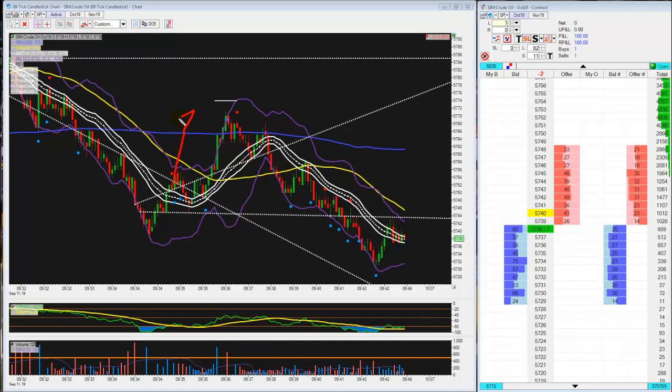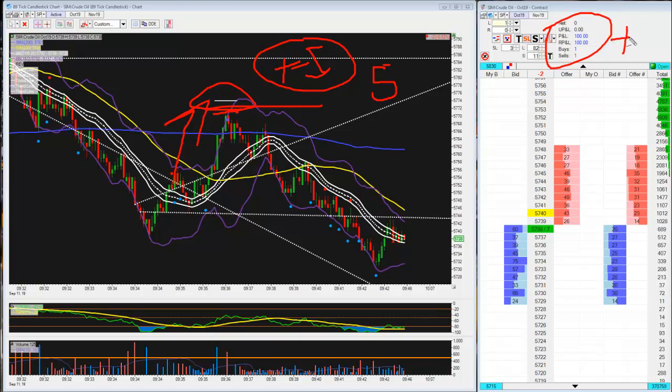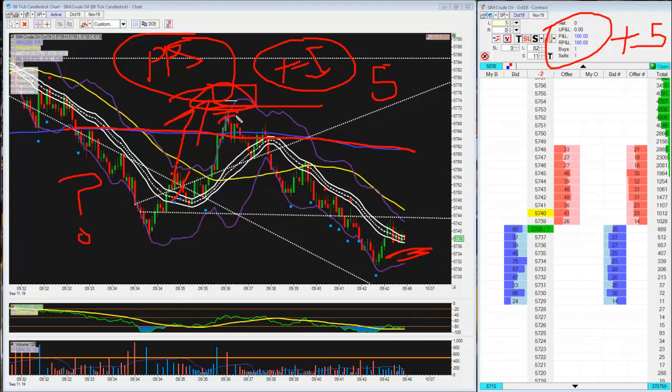So obviously this retracement here was deeper than I thought it was going to be. I guess I could have held a +5 ticks here. Let's do that. Instead of being up 10, I'd be up +5. Seems like a good idea now as we're trading down here at 36. That's always the big question mark, where to put your protective stop, your protective profit stop, your PPS on a winning trade. Because honestly, I was looking for it to get back into here, maybe touching here, but not going above. So I was okay with the stop itself.